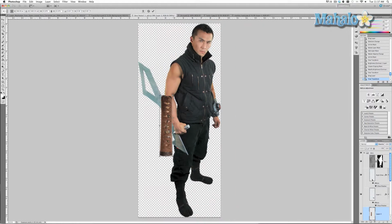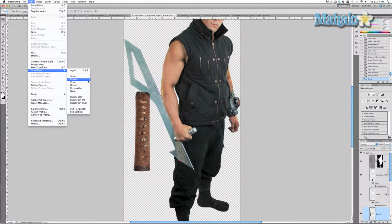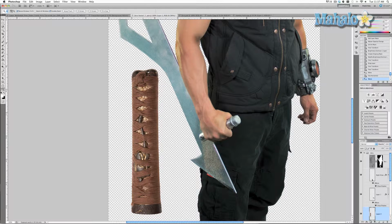Zoom in. Oh, and by the way, the way that I'm zooming in without changing tools is holding down the Alt or Option key and moving up or down on my scroll bar. Very, very useful and quick technique for fast professional editing. Transform a little bit more. That's pretty good. But you notice that the angle of the tsuka is different from this, so I'm going to flip it horizontally. Edit, transform, flip horizontal, and when we move it into the sword, it's going to be much more useful.